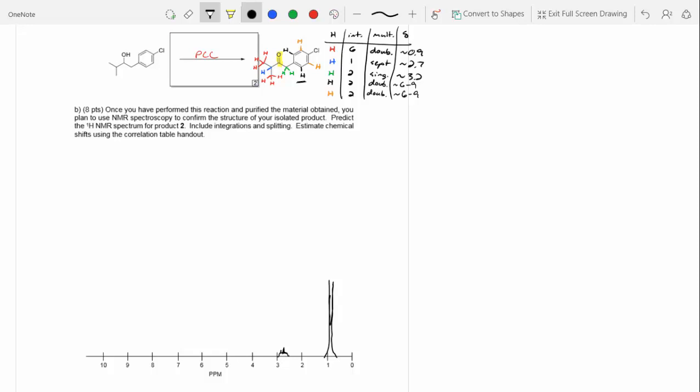Green protons, we have a singlet at approximately 3.2. So it's a 2H singlet, so I'll put it kind of at intermediate intensity. And then the green and the orange proton, we know that both of them are going to be between 6 and 9. So what I'll do is just put in 2 doublets somewhere in this range. This is a decent enough approximation for predicting the NMR, right? The key is don't overanalyze it and don't freak out if you can't get an exact value. You want to know a ballpark range for each of these values, right? Does that make sense?